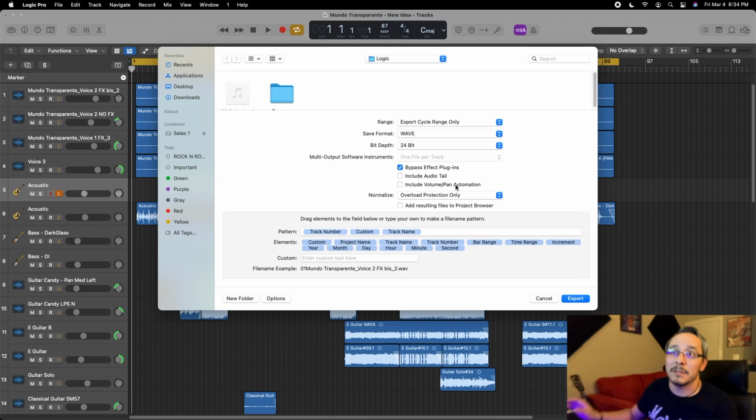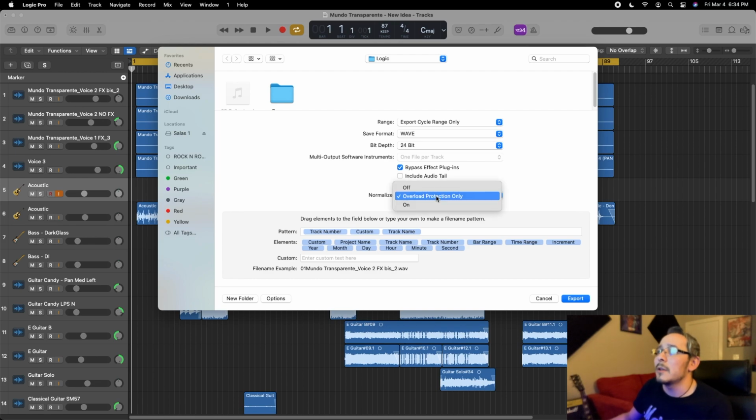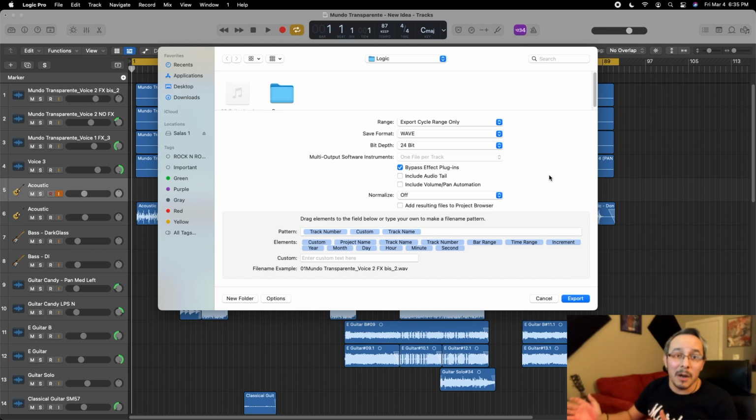This just sends everything out with the volume that you have already. But again, the mix engineer is going to be able to pretty much determine that. A good mix engineer will be able to level everything out and give you a different perspective on things. They've been doing this a while. We're going to go normalize off. Okay, so our levels, you don't want to be peaking, obviously, when you're sending anything out. So we're going to turn off normalization.